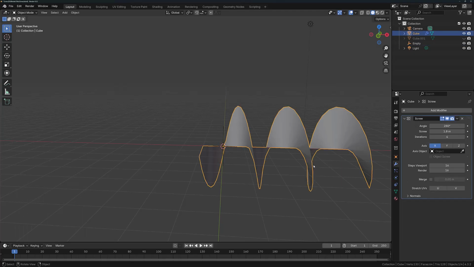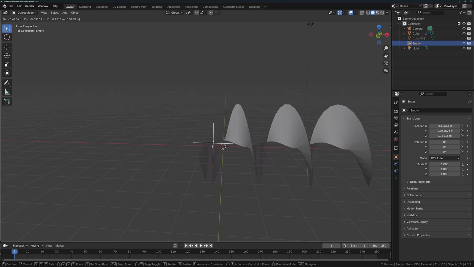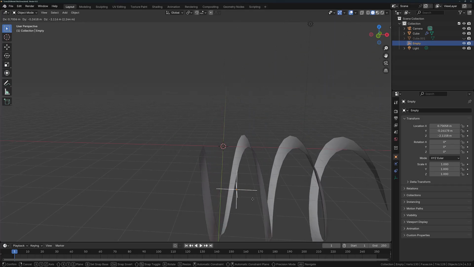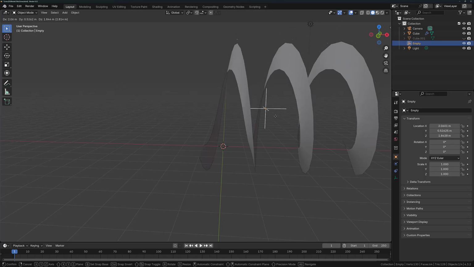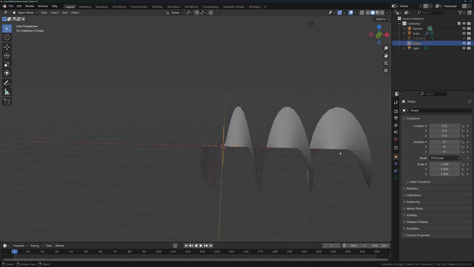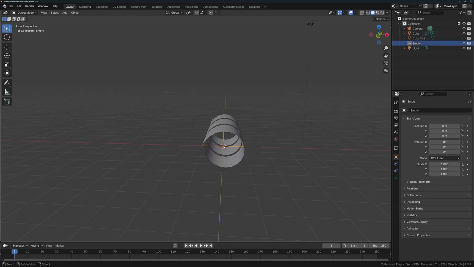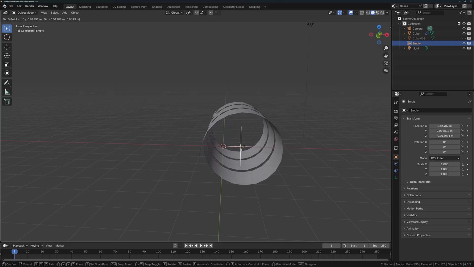Then I'm going to reselect the cube, go to axis object and select empty. Nothing's going to change initially, but if I take my empty object, hit the G key and begin to manipulate its positioning, you can see how it manipulates how the geometry is being formed along that defined axes. So it's not changing the axis value that is set above it. So we can change to Y, for example, then select the empty and hit G.